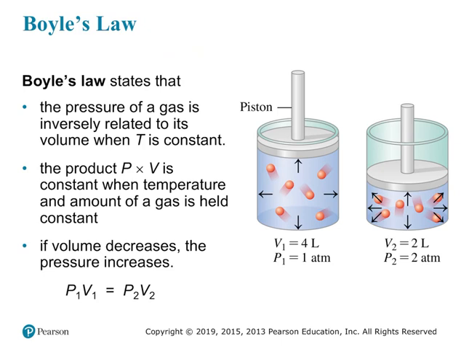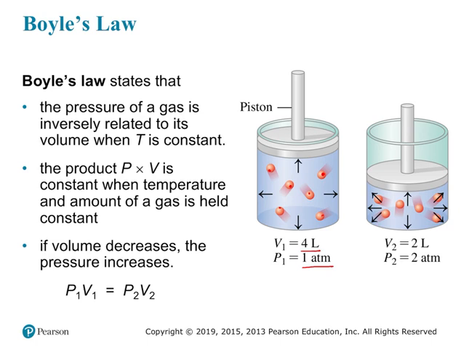All right, so let's look at a figure showing this same idea. In the figure to the right, we have a gas in a cylinder, and it looks like we have 6 gas particles there. On the top of this container, we have a movable piston, so that piston can change depending on the pressure of the gas. Let's say initially the pressure inside of this container is 1 atmosphere, and the volume is 4 liters.